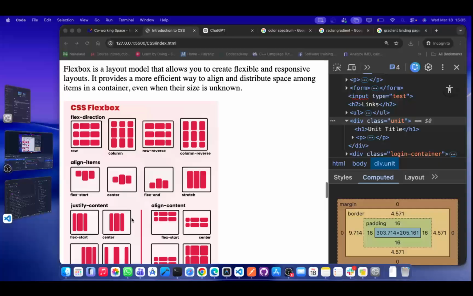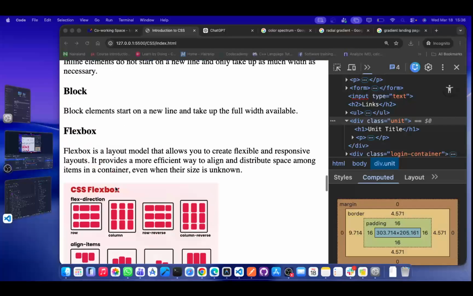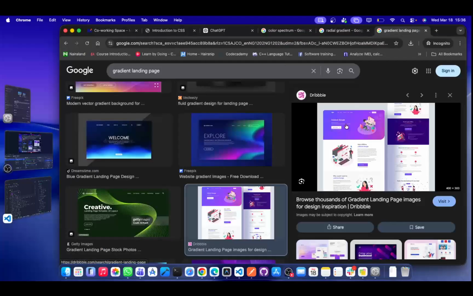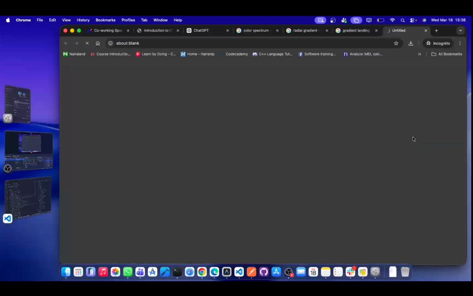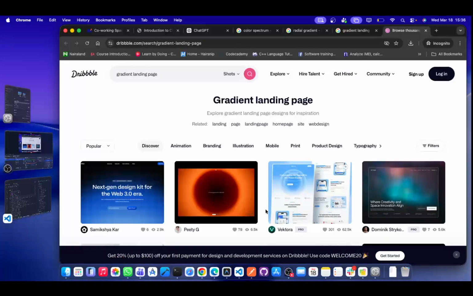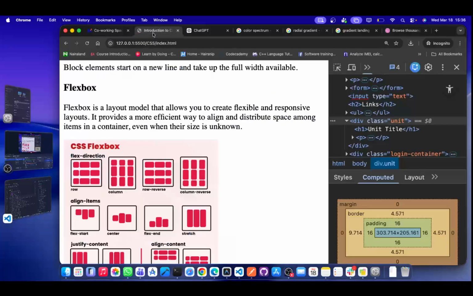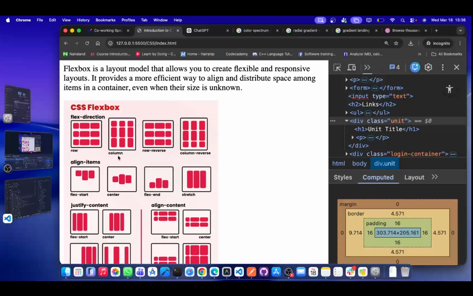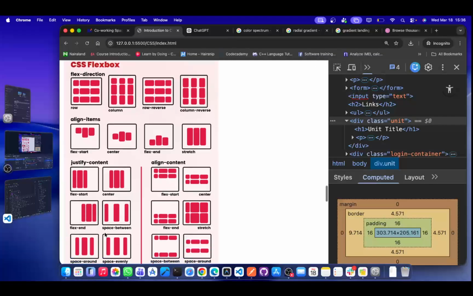So in the next class, we are going to focus on the display property, because this is what you are going to be using to lay out your content on the page. As you can see, one content is here, this one is here, but they are placed side by side. With flex or grid, it's quite easy to do all this kind of layout that you are seeing here. It allows you to place things side by side or on top of each other, as you can see from this diagram. So we have direction, we're talking about alignment, how you want to align it, and so forth.